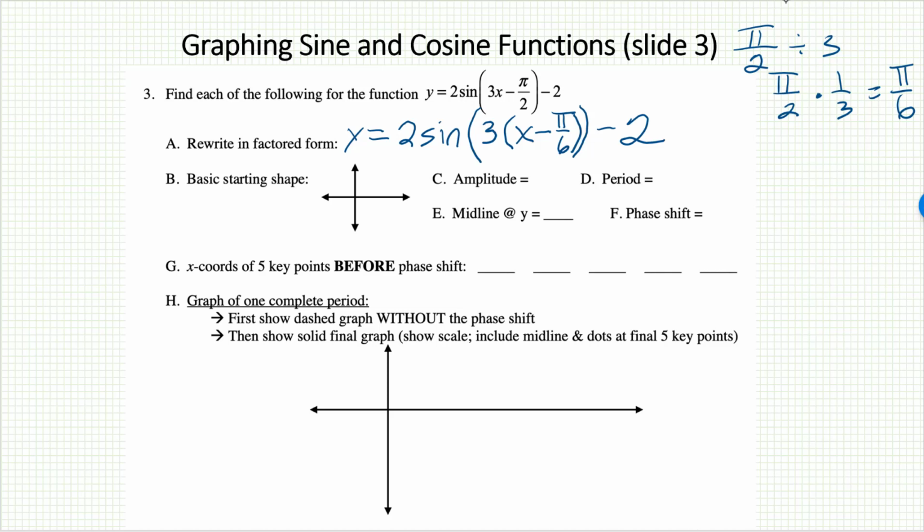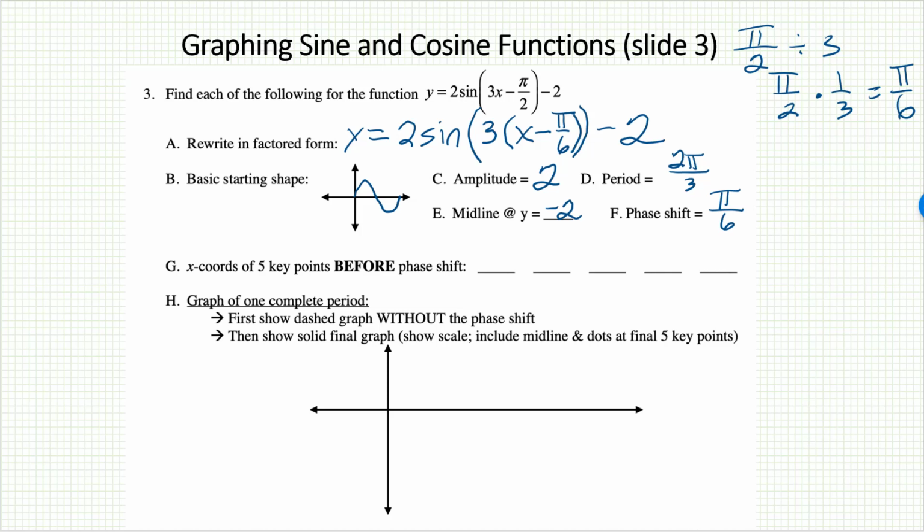We've got the regular sine function here, so that's the hill in the valley. I can see that the amplitude is 2, that 2 in the front. The period is 2 pi divided by the b. The b is 3. It doesn't reduce, so 2 pi over 3. The midline, that's that d number at the end. I can see that that's a -2, so y equals -2. And the phase shift, it says x minus pi over 6, but I know the c is the opposite of what I see, so the phase shift must be positive pi over 6. I will ignore the phase shift until the very end.